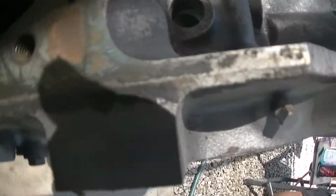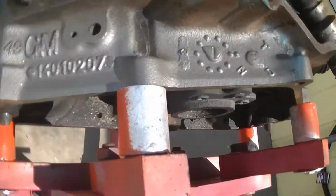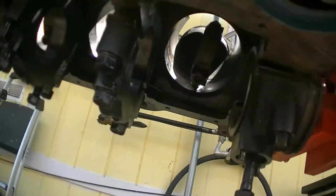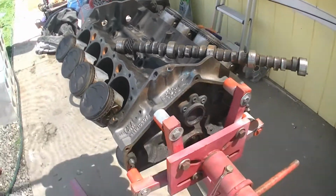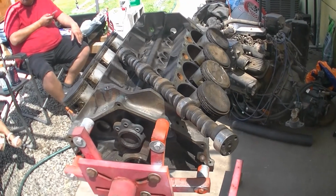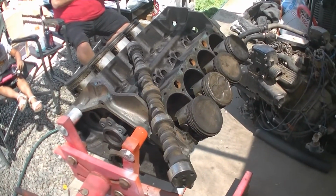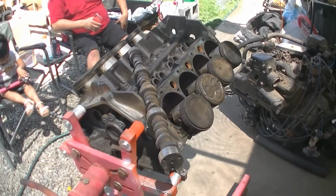So, can you see those? This is a 350 four bolt main. Here's that number right there. Look at the bottom. Can you see it? Maybe. No. Well, this is a 350 four bolt main. And today I am going to hone it and clean it up, get it ready to install the crank. And I'm going to show you guys how to do all that too. So just keep watching, follow the series that I'm going to do for you guys.